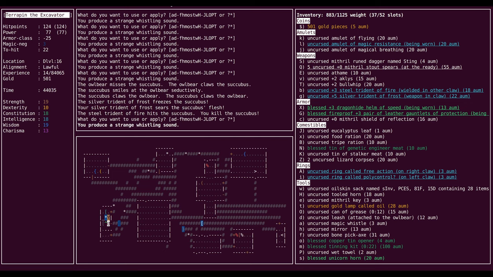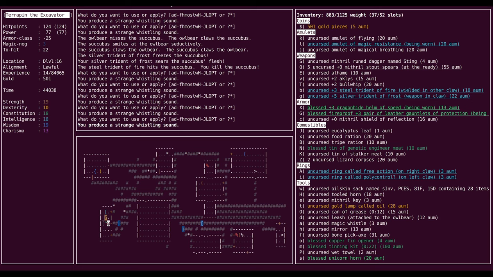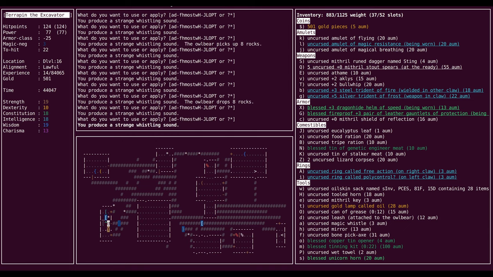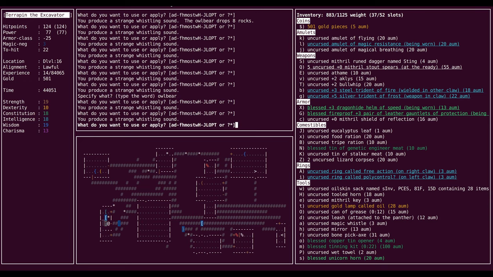The succubus smiles at the owlbear seductively. That's really not great. Anyway. Surprisingly hard to get this owlbear to change. Do they actually have MR? No, they don't. Just normal polywos.